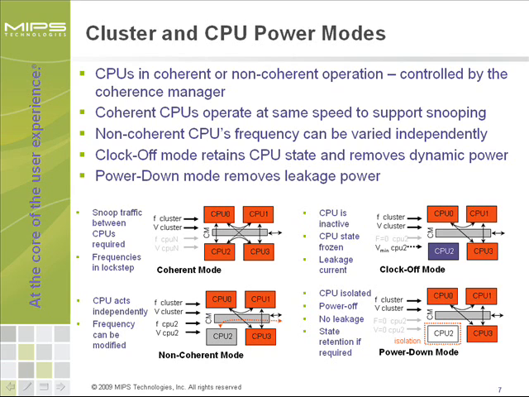The top rightmost picture shows CPU 2 in clock-off mode. No CPU internal operation or bus traffic towards the central coherence manager is performed. The voltage for this CPU can be lowered to a state retention level. However, a trade-off between wake-up latency versus leakage power reduction will ultimately dictate the amount of voltage reduction.